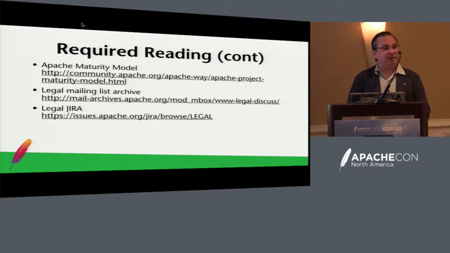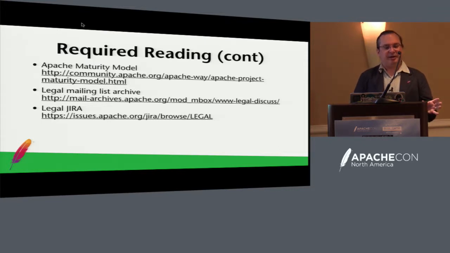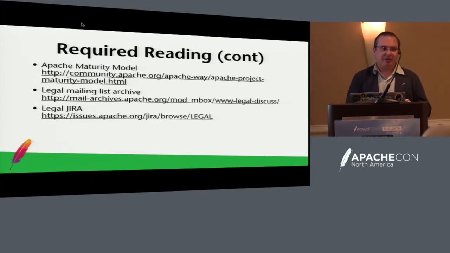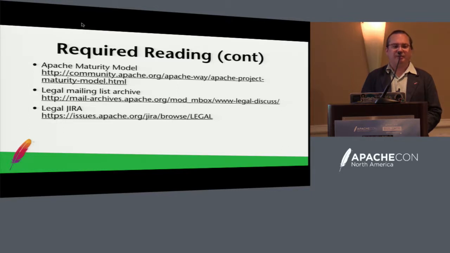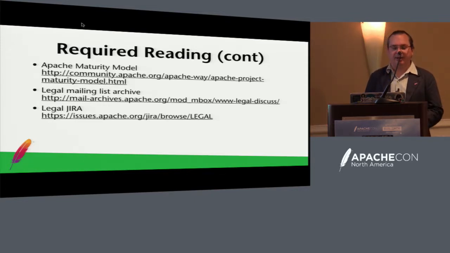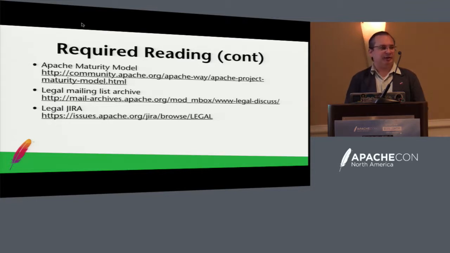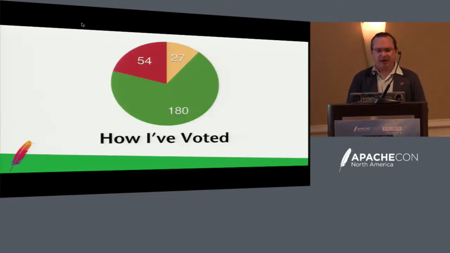There's also the Apache maturity model — this is not policy, but it's a nice idea. You may want to look at that to see how your project is along the line to graduation. There is also the legal mailing list archive; often searching through that will give you answers to questions. If you have a question like 'can I include this license in my project?' you might find it has already been answered there, or in the legal JIRA.